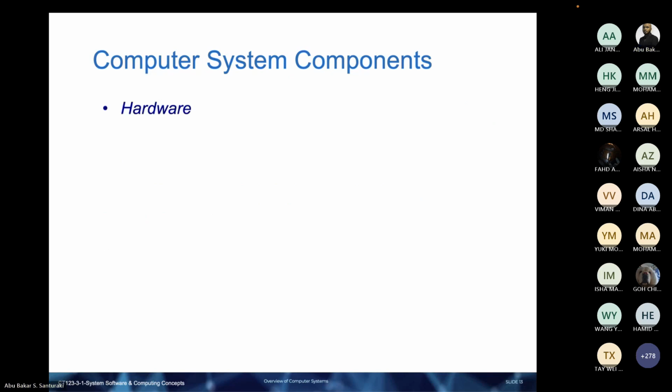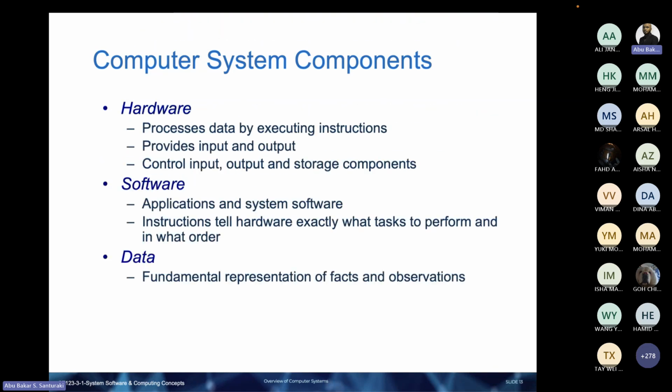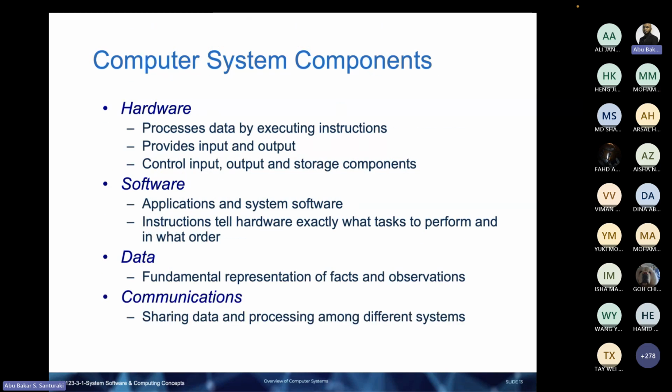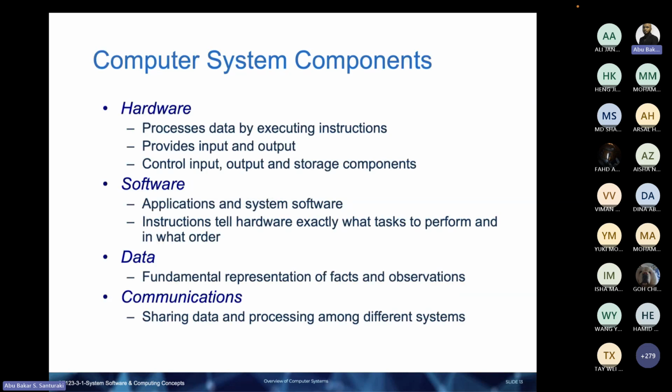Remember that. So when looking at the hardware, looking at the components of a computer system, like we mentioned in our introductory session, you can describe a computer and classify all of its components into the following. You have the hardware components, which consist of all the physical components that you can see. So that's the input devices, the output devices, the processing devices, and the storage devices. Then you have the software component, which itself consists of two other subcomponents, which includes system software or the operating system and application software. Then you have the data that your computer can generate or can store.